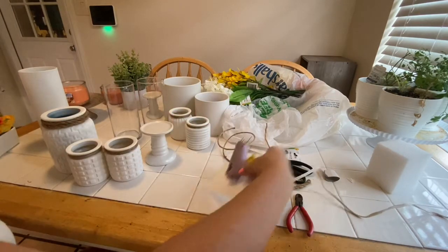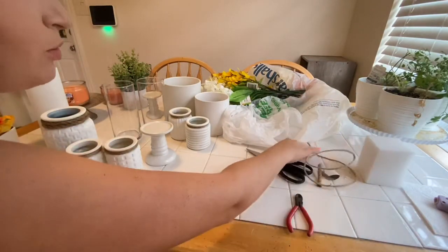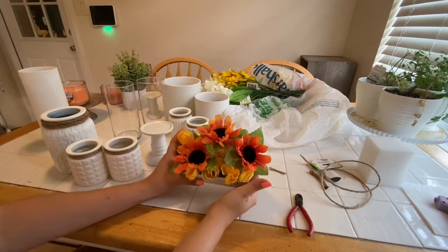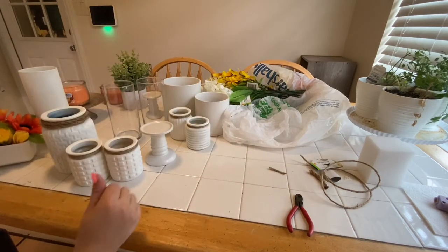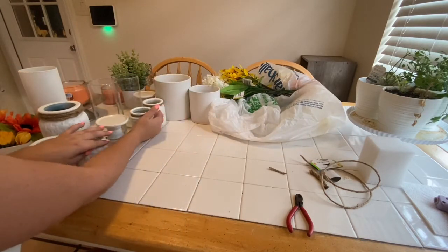So, done with that. Set that aside so he can cool down. Done with this jute cord, wired jute cord. As far as the flowers go, like I said, this is kind of my idea, is to use the yellows with some of the oranges. So let's check out the flowers and see what we have as far as those are concerned. Set this stuff aside.